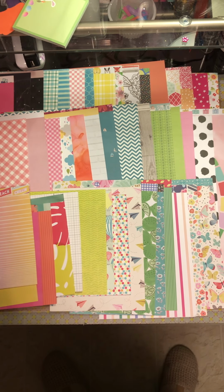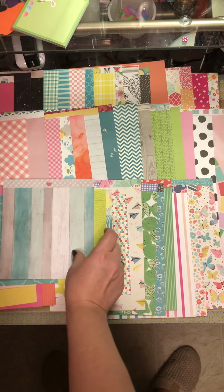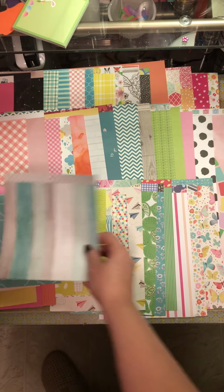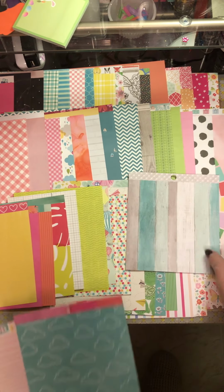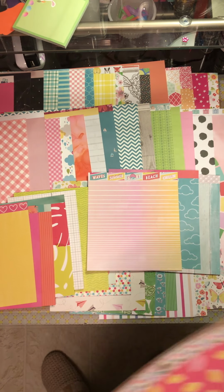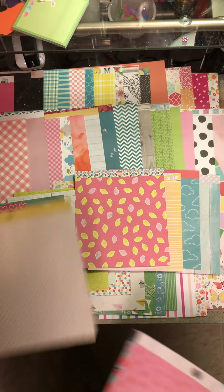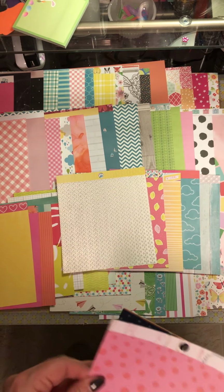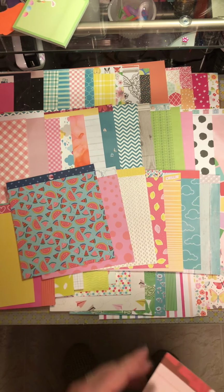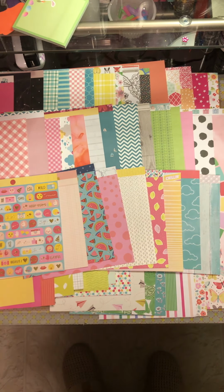I'm gonna go back this way, but I mean, it took me a while to get my kit together because I had been a little under the weather. I was not feeling good. Yeah, it was a bad couple days. Pulled in some gold. And just some fun stuff because I want to scrap some fun things.